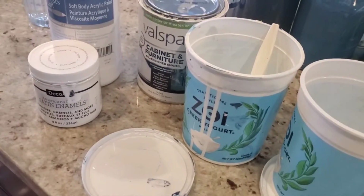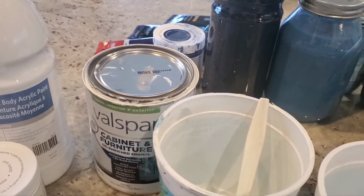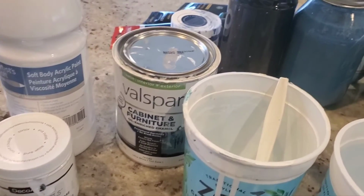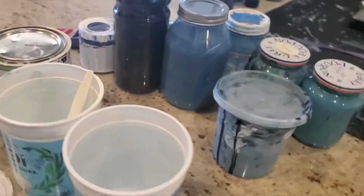So that is the plan, but I ran out of Floetrol and pouring medium, so I need to go to the store and grab those in order to finish mixing up the bases. But that is the color palette.